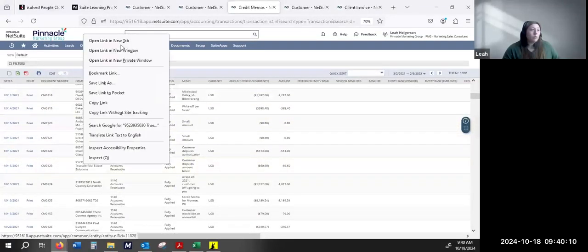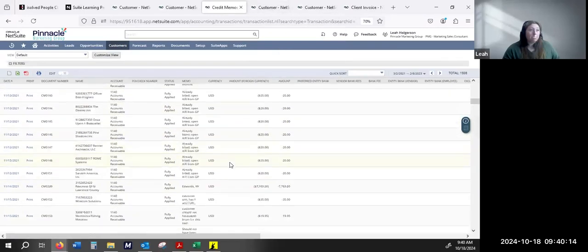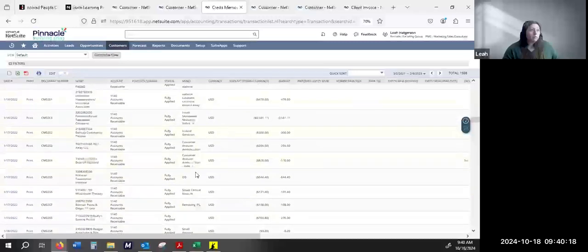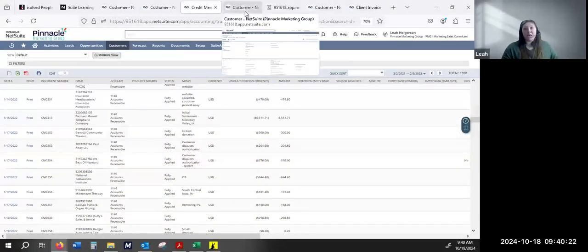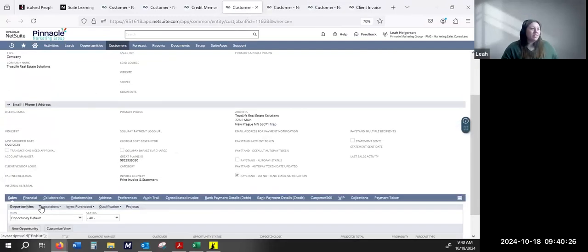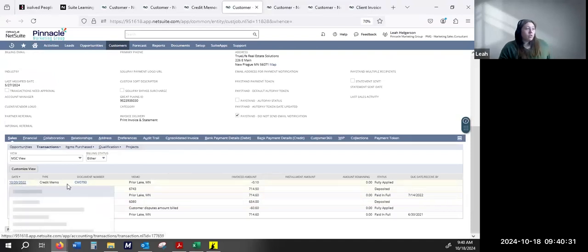Here we go. Here's one. This was an old one, but it would probably work. I apologize if this is anyone's account. I promise I'm not picking on you. So sales and transactions. And on October 30th of 22, there was a credit memo created for this account.